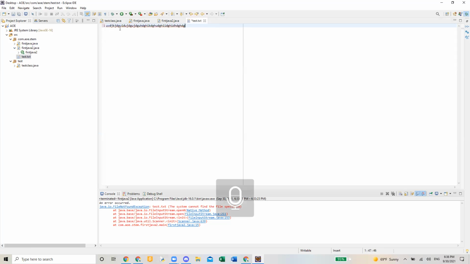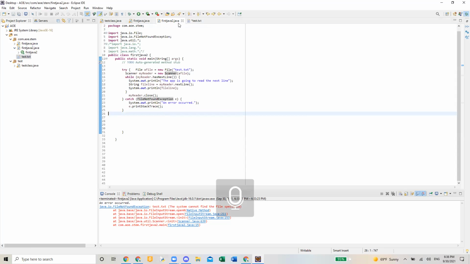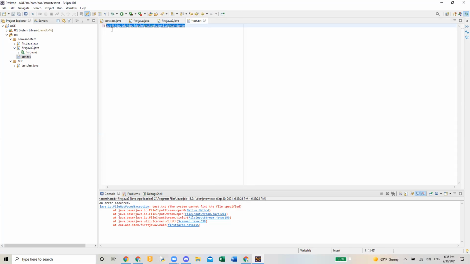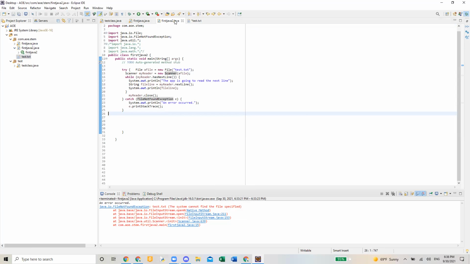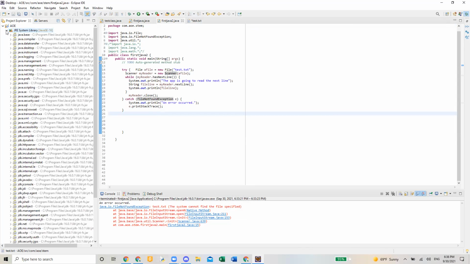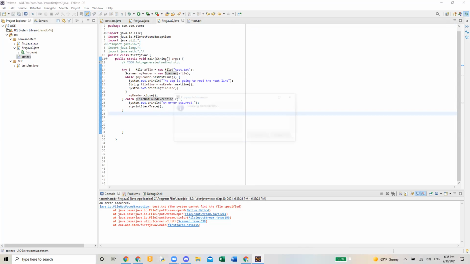Yeah, to do it several lines. Okay, Evan, and let's say you needed to move the file directly on the AOE. Yes, use AOE.